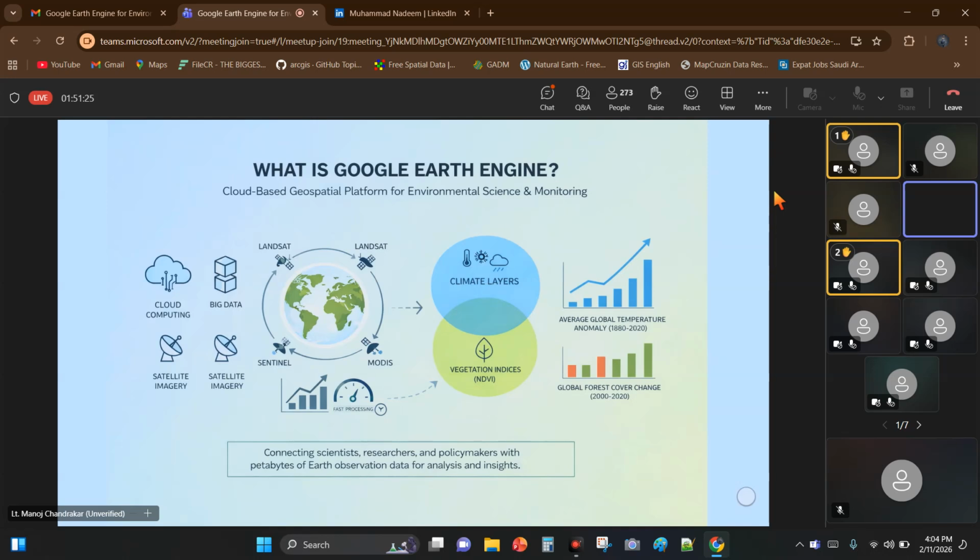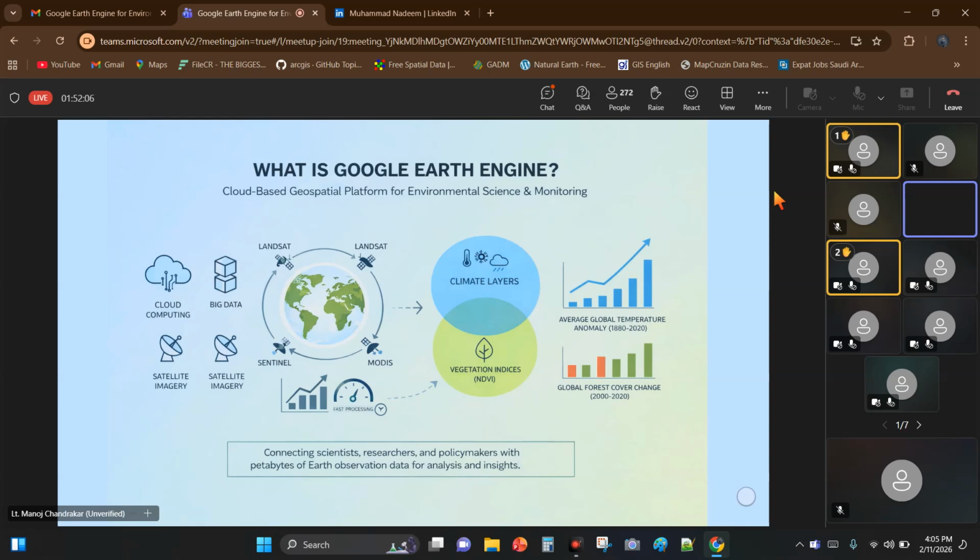Google Earth Engine hosts petabytes of global satellite data covering several decades, all of which are ready to use for analysis. The right-hand side highlights the climate layers and vegetation indices like NDVI. These allow users to study temperature trends, vegetation health, forest cover change, and climate change at local, regional, and global scale.